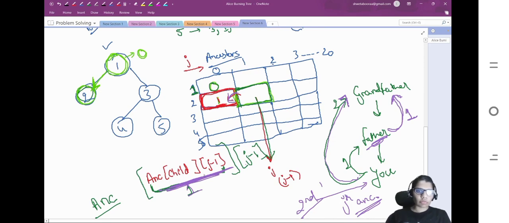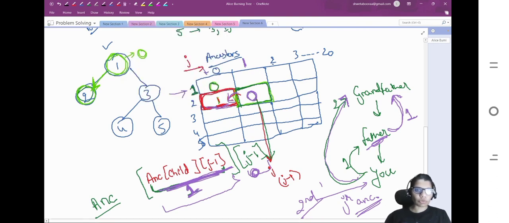Firstly, we are finding who your ancestor is. Initially, it would be your parent that we have stored at index 0, right? Once we have got who your parent is, that is in this case 1, we ask who is its ancestor. How will we get its ancestor? Just by doing j minus 1, because we know that if we are trying to find our jth ancestor, it would be the j minus 1th ancestor of our parent, right? So here your j is 1, and your j minus 1 would be 0. So in your ancestors array, for 1 at the 0th index, who is the ancestor? It is 0. So you can say my second ancestor is 0.